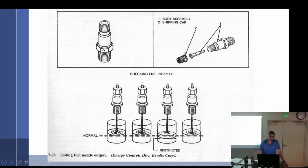But when you're having problems and the EGTs don't match and CHT doesn't match and things aren't working well and the engine's running rough and you don't know where to go, one of the great things to do is pop off all of the fuel injector nozzles, put a little cup under each, you have to do the same size cup at the same time, and you're going to go in the aircraft, you're going to turn on the power, and you're going to mixture rich, bring up the throttle, hit the boost pump, and these things are going to start flowing.